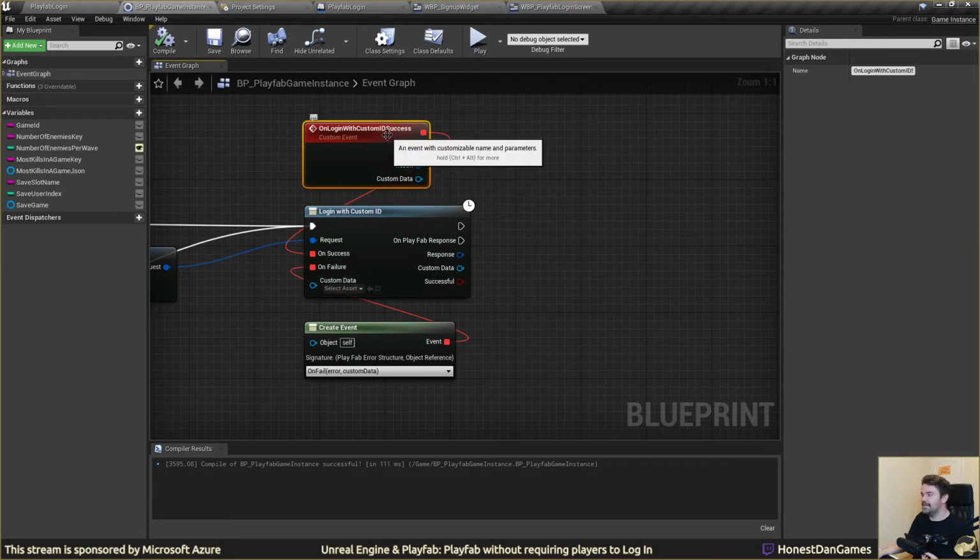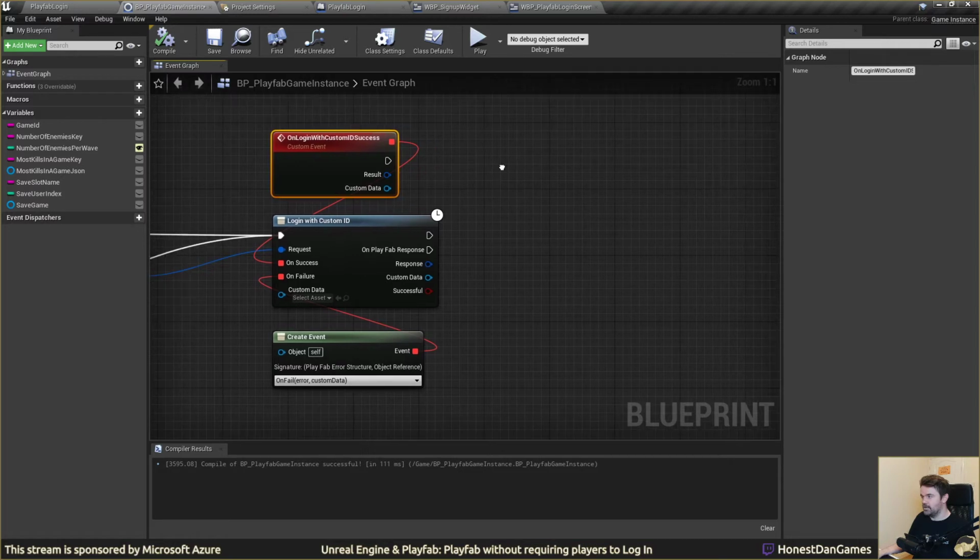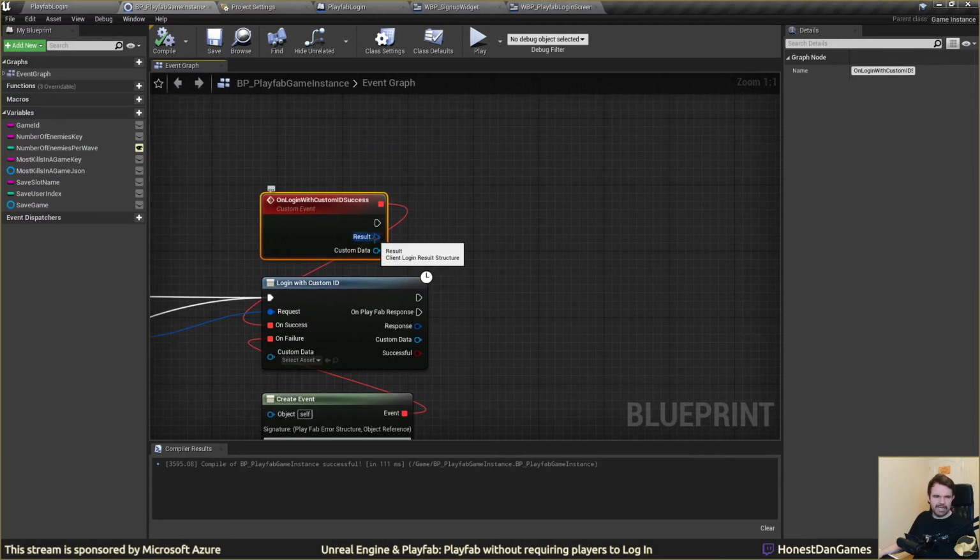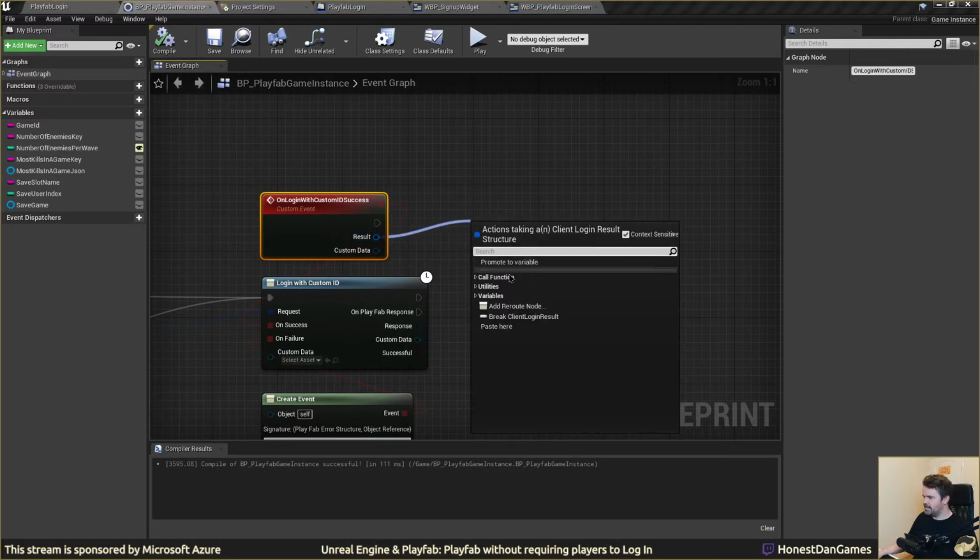So let's go ahead and handle the On Login with Custom ID Success. Now let's think about what we want to do with this. Sometimes it's worthwhile to have a look at what you get back from it in order to think about that. So let me drag off of this and break this down.